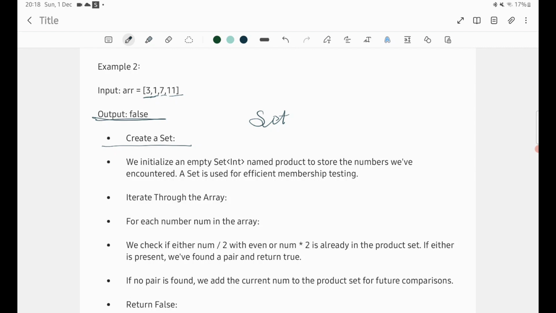If it does not exist, we store the element in the set. When we iterate to the next element, we check if it is already existing in the set, then we return true from there. If it does not, we again store it in the set. That is the very first thing we do for solving this problem.